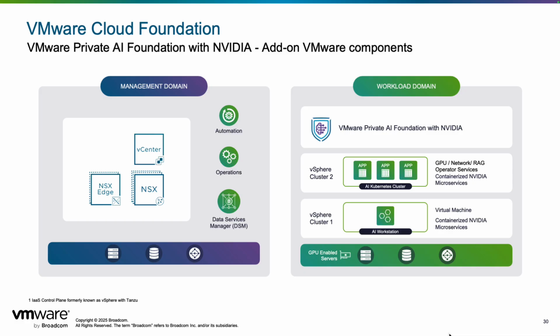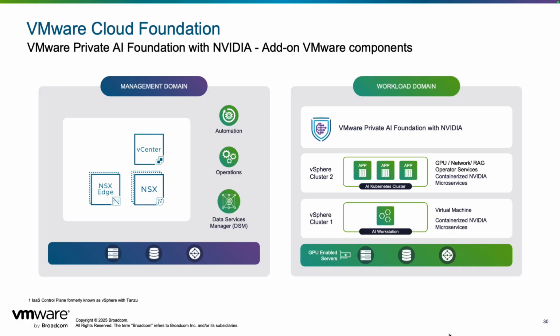And the reason there are two things here, deep learning VMs and AI Kubernetes clusters, is because we believe that the testing of models will be done in deep learning VMs or AI workstations. An AI workstation is the name used in automation for the deep learning VM. So we might want that deep learning VM to be separated off from the rest of the IT, because we're testing new models there for vulnerabilities, for harmful behavior, and we need to keep that in a safe place. So development and testing of models goes on in the deep learning VM.